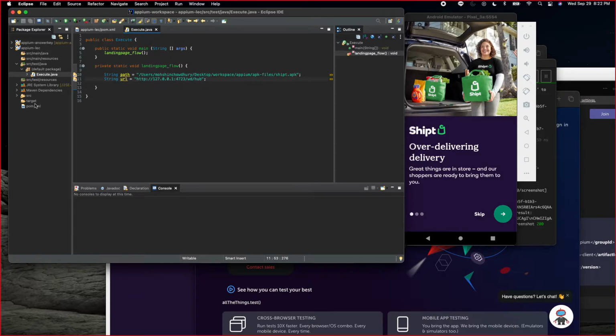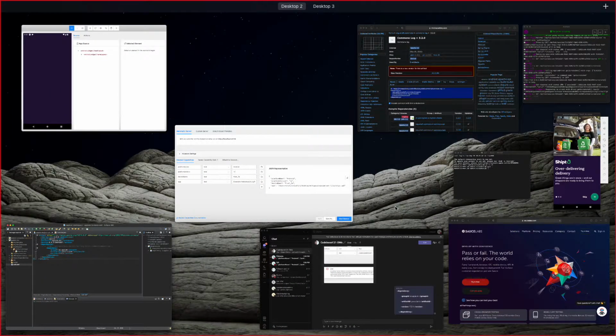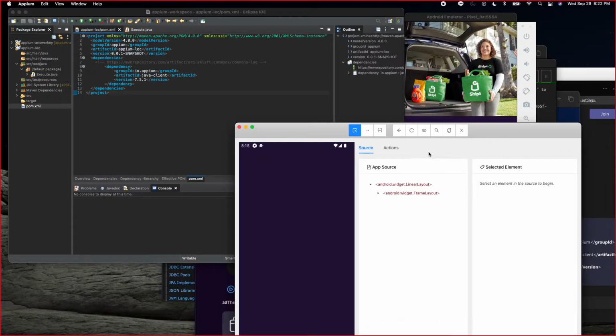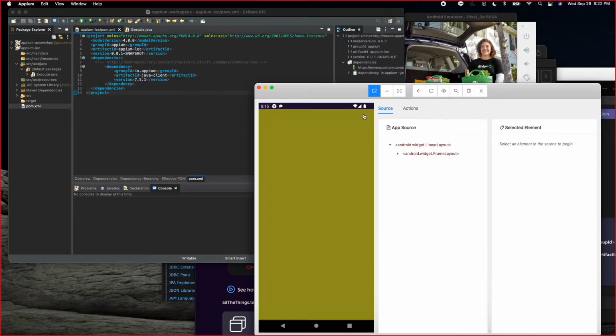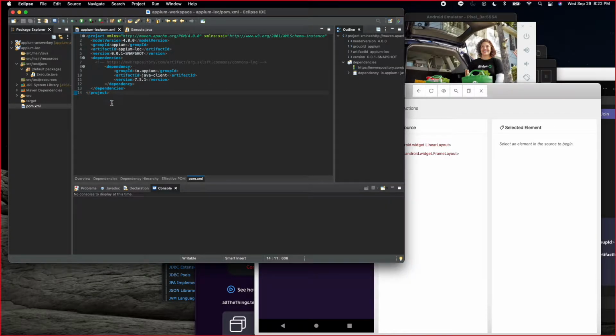So here's the thing. What we just downloaded, this client, is the client that connects your code to Appium. What we did before, that whole setup step, we were doing it physically, right? We were using Appium's interface to connect it to the emulator, right? But the question is, how do you connect your code to Appium and the emulator, right?